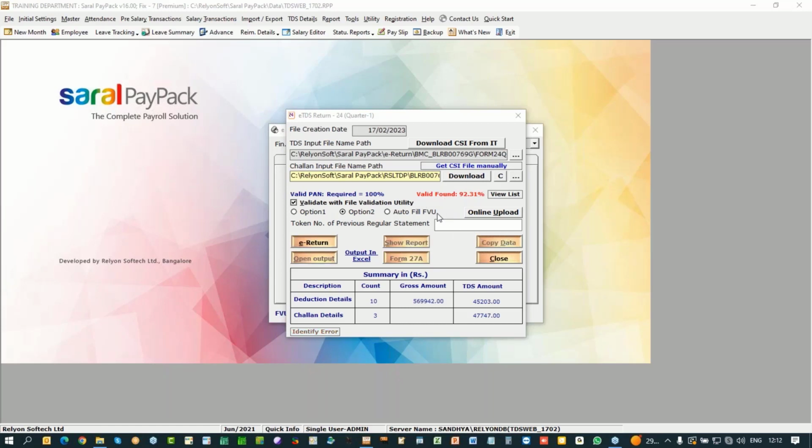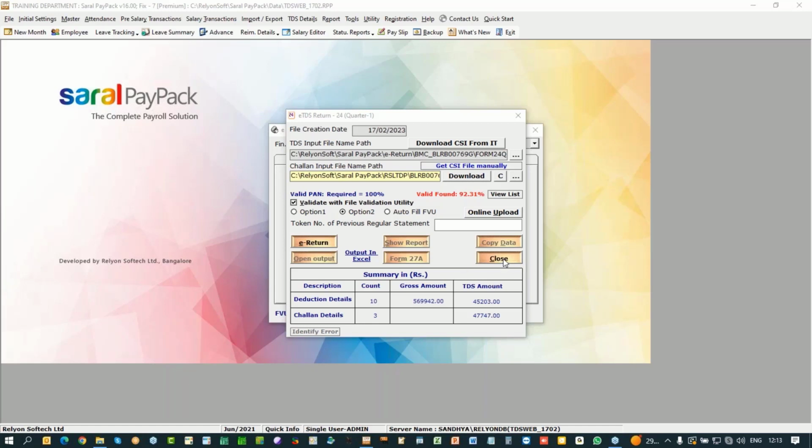Okay, so here there is an error because the employee did not provide a valid PAN. So this is found. I can either continue with this, or I can get the employee to provide it. So the 20% tax deduction is already taken into consideration, or I can go with the higher amount.